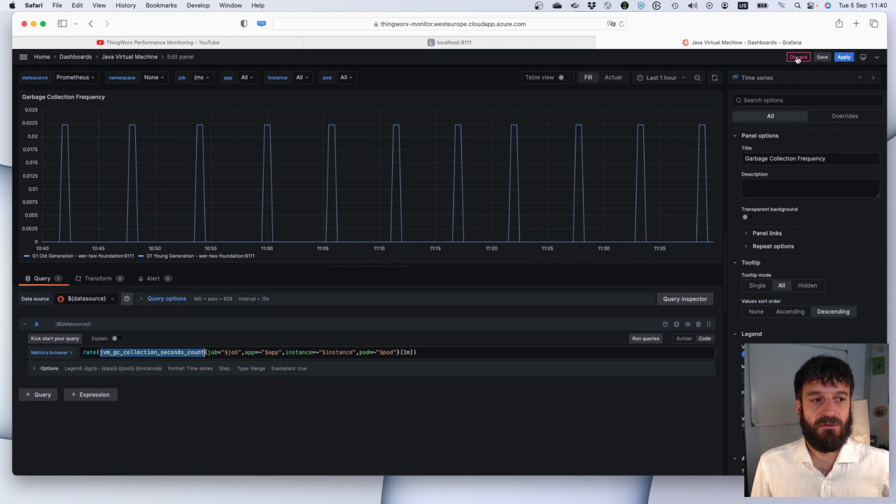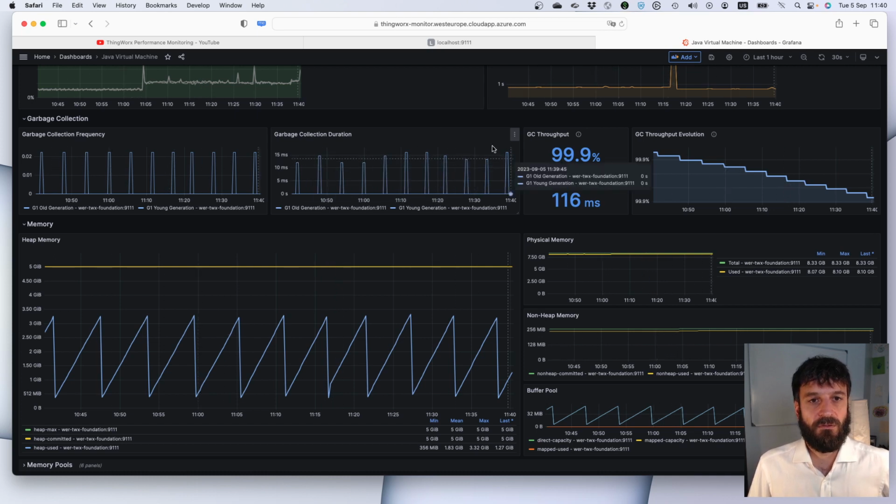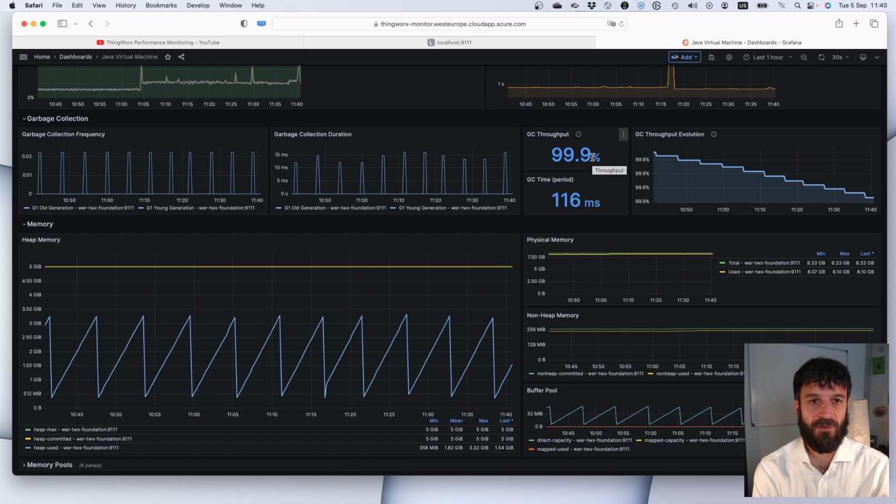So we get the number of collections, and I'm looking at a rate over a 1 minute period, where rate is obviously per second. Over a 1 minute period, it's giving us an idea of how often the JVM is doing garbage collection, and then the duration over here on how long those garbage collections are taking. So we can see it's quite fast. This is perfect, what we'd expect. And we also see that the overall throughput is nice and clean, right? It should be close to 100%. Some of our guidance is that throughput really should be above 98% to have optimal performance.